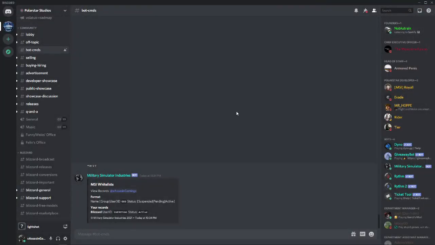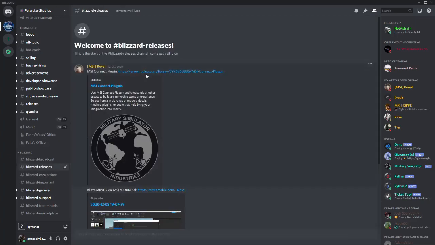Okay, so I have been patient and my whitelist has been approved and it is now active. The status itself is active. You can check this by running wvr, and of course plus in front of it. Now let's move to the Blizzard releases channel.